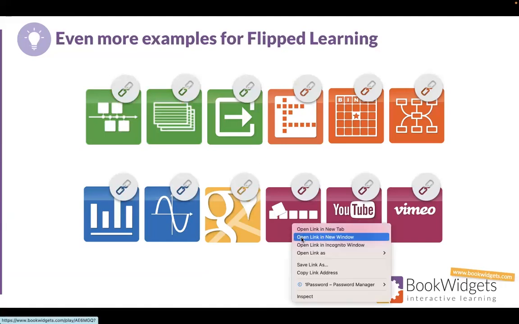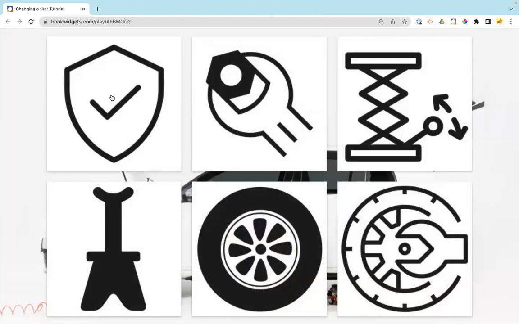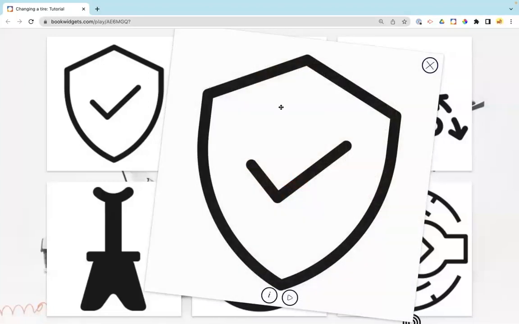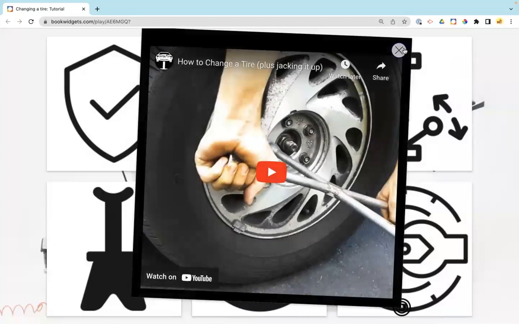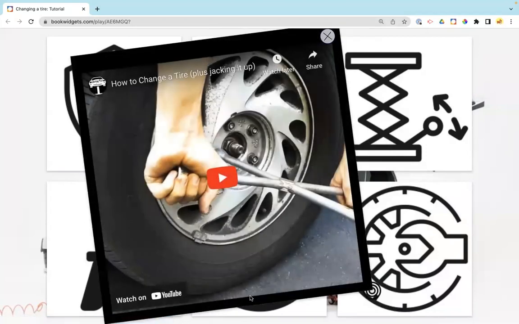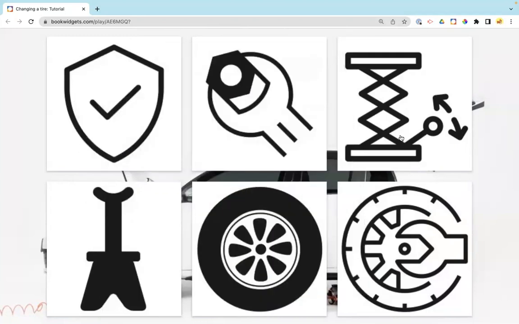This is a great one for showing a process. So on each tip tile, we're going to play a video that shows the steps for, in this case, how to change a tire. And we have it all organized and packaged for students to use. And then you could use some blended learning, have them watch these videos and then complete some tasks on paper or in person. So this could be for your classes that are really hands-on. You can have students watch this and then show you on an actual tire how they've changed it.